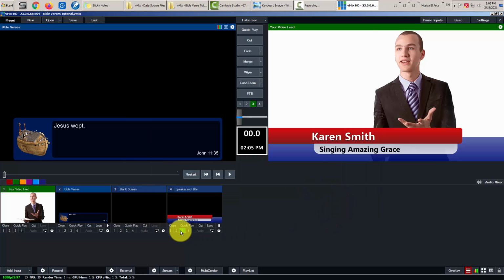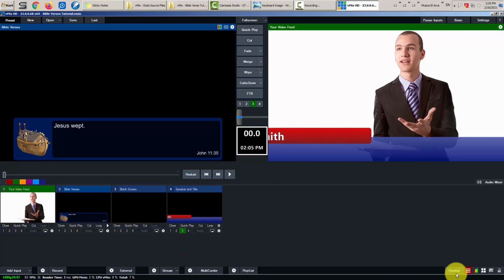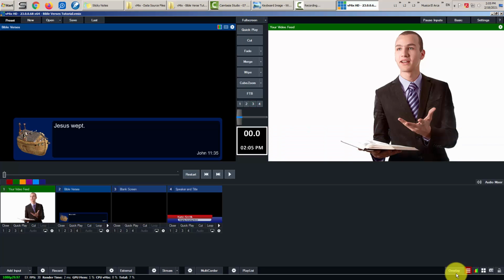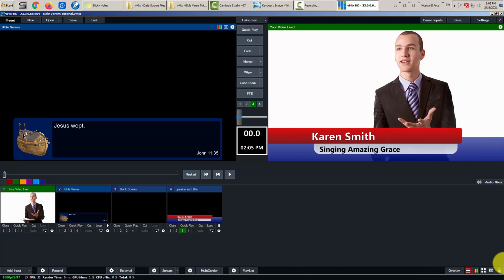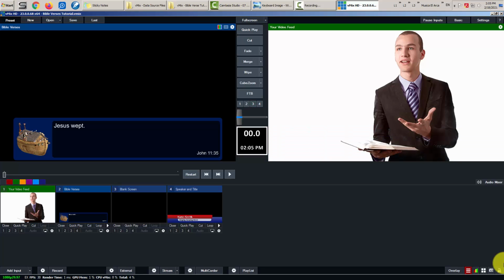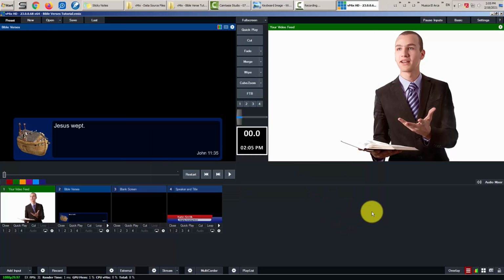And then, let me take it out. When we click on the overlay number 3, it lasts for a few seconds, and then it disappears by itself. You see? So that would be better, because you only have to enable that lower third, and it'll disappear after a little while. If you want to have it longer, just change the duration on the overlay to a higher number. Okay, so we got that set.